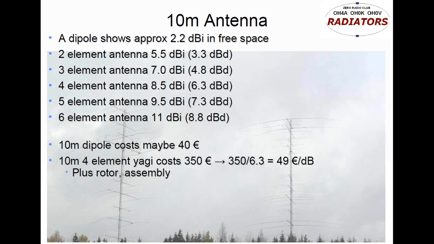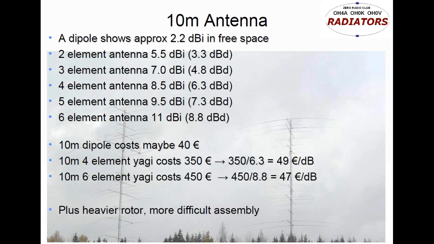So a 10-meter 4-element Yagi would cost about 49 euros a decibel. There's of course the rotor and assembly and all that. If you invest in a 6-element Yagi, it's roughly the same, maybe even a little bit less. But you are going to have a little bit heavier rotor, and the assembly is going to take more time. It's going to be more difficult overall.